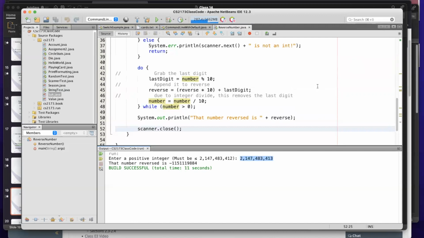And actually, I did post a video of how it went wrong that illustrated the use of the Netbeans Debugger. And this is a case where if you entered this number, and I actually discovered this when I was playing with the book's example, I said, well, what would happen if you entered a really big number? I entered a really big number, and then I got back a negative. This has no relationship whatsoever to the number that I entered. Okay, what went wrong?